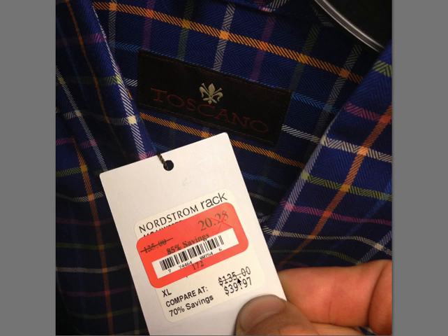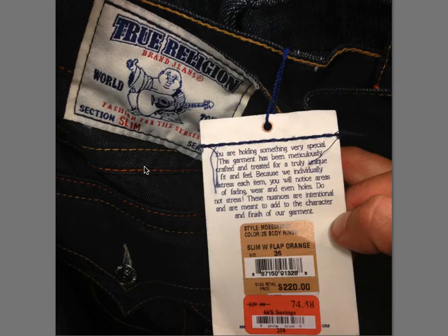Toscano — never heard of that. $135 — this was a button-up with a really cool design. True Religion Jeans — I'm sure most of us have heard of that. You want to look for certain washes, especially when you're looking at eBay completeds. Type in a wash or look up on their website to find out what washes there are, research the different ones, and see what's selling for more — because sometimes that wash makes a huge difference. These retail at $220. I've seen the difference in price on different washes be 60–65%, so you want to make sure you're not just buying them because of the True Religion name. Look at the wash, look at the fit, look at the style. If you find a style number, do your research and make sure you buy the best one you can.